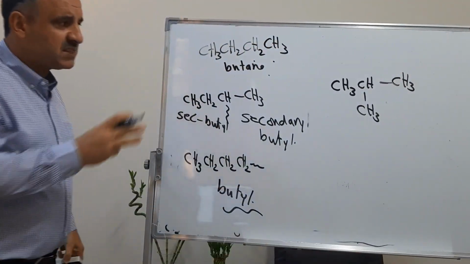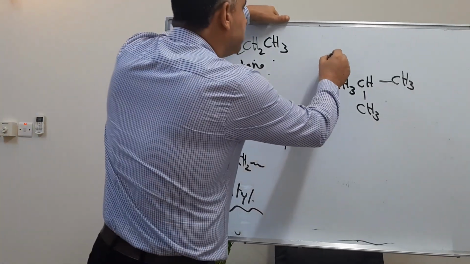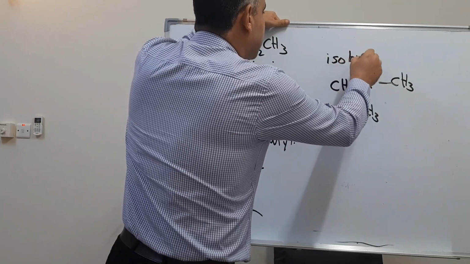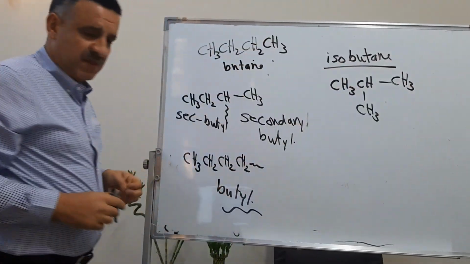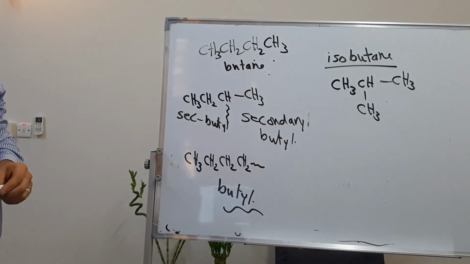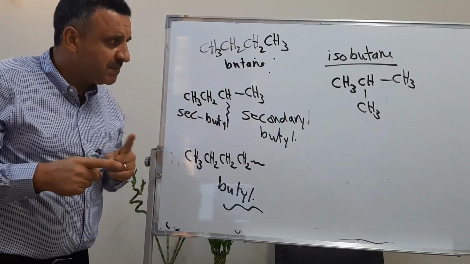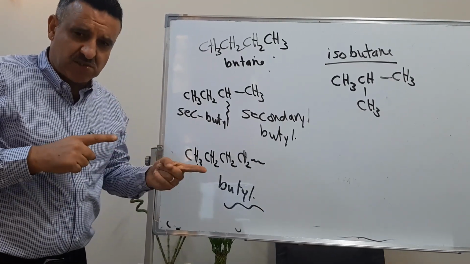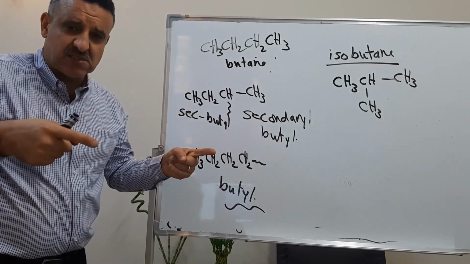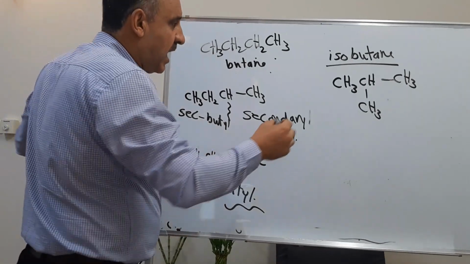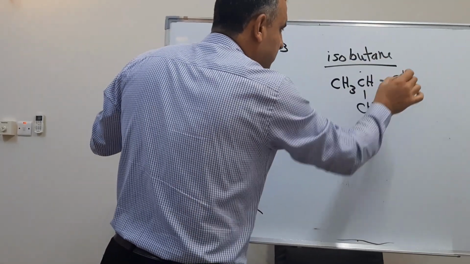Now this compound commonly has the name isobutane. Do you see? Why do we call this isobutane? Again, it's just a common name. In isobutane, which has 4 carbons, again we have 2 possibilities for the hydrogen to be missing from this alkane, and thus we will have an alkyl. Either the hydrogen of this carbon is missing or of this carbon.